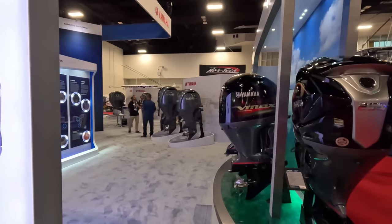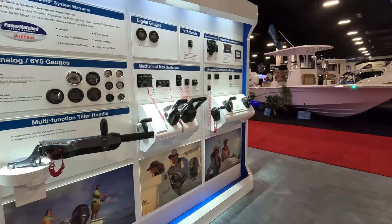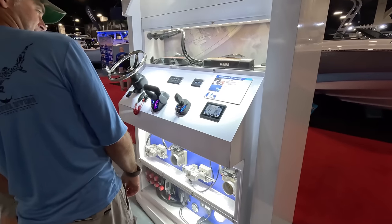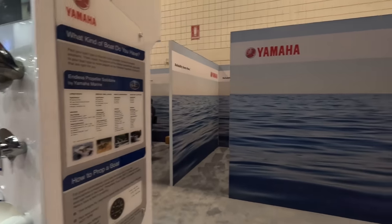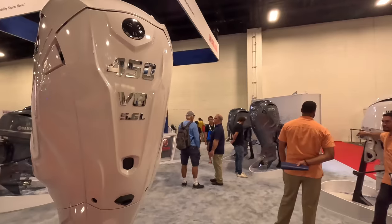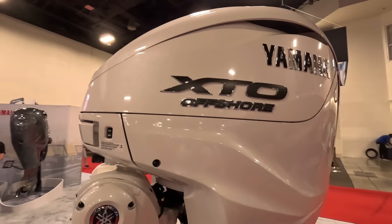Here we've got the Yamahas, which is my favorite brand when it comes to outboard engines. I love the fact that they're the most reliable, and I love that they have the helm and joystick, which works awesome. Kind of shows you their system, how it works when you use a joystick. All their propellers that they have. But what I really want to see is the new 450. Is this the new 450? Oh yeah! If I could have two of these behind my seat, I'd be the happiest man in the world. I love how they have what's almost like carbon fiber inside the letters. Very nice.